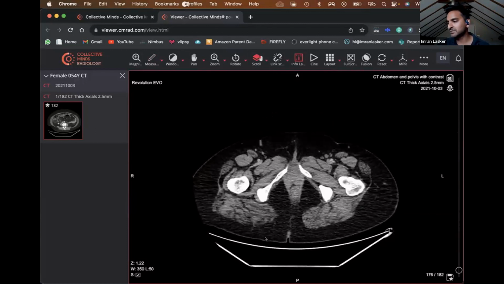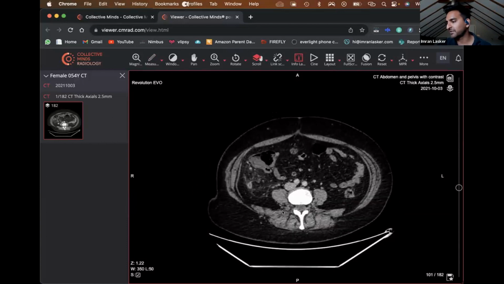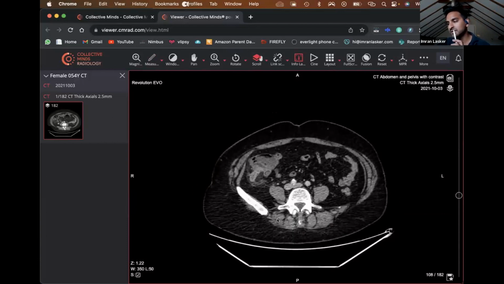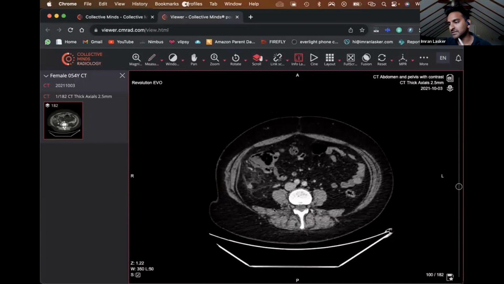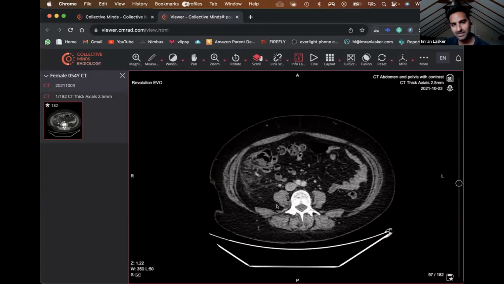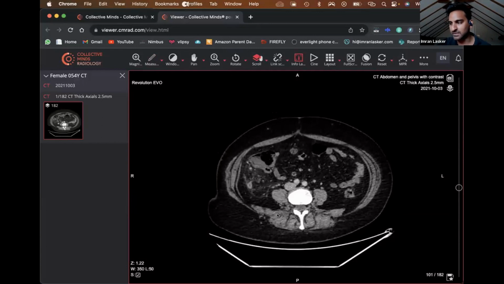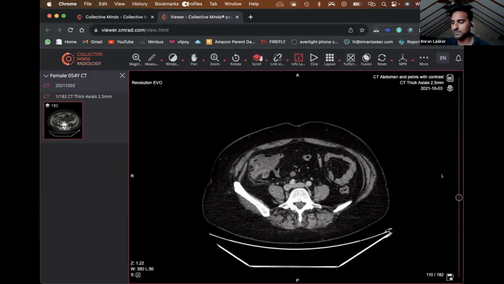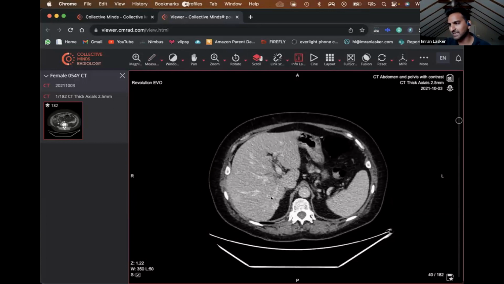How old is this patient? Youngish. I can't remember the exact age, but the reason why I'm showing you this is that, first, there's no collection, there's no perforation. Now you know what the appendix looks like. For those of you that don't know, you can see that's very, very inflamed. And then the rest of the bowel looks okay in some of the check areas.